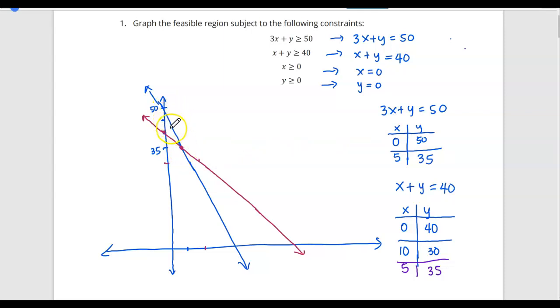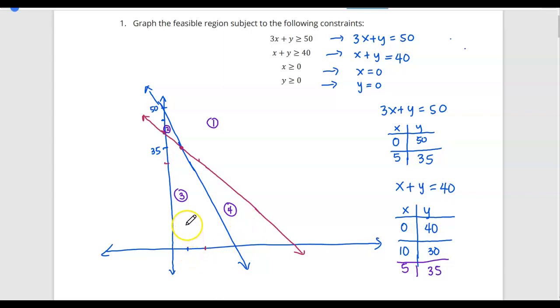Now we want to determine which of these regions here is the feasible region. Again, the feasible region is the region that satisfies all the given inequalities here. To do that, you can just get a representative point. So for instance, let's label this one. This would be my region 1, my region 2, my region 3, and region 4. I will know which one is the feasible region by getting a representative point.